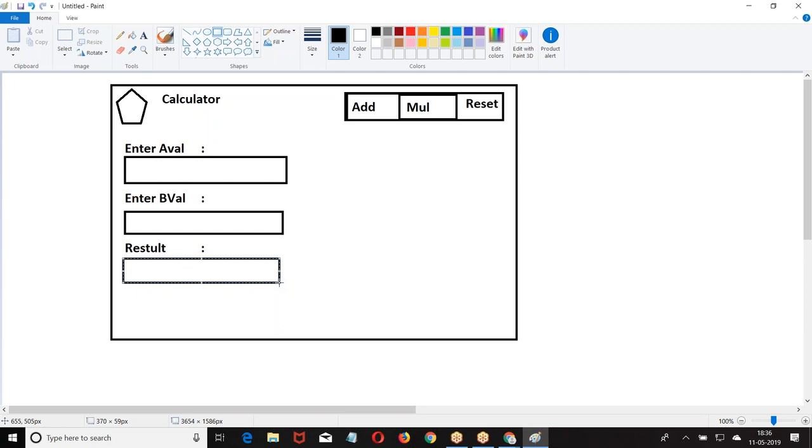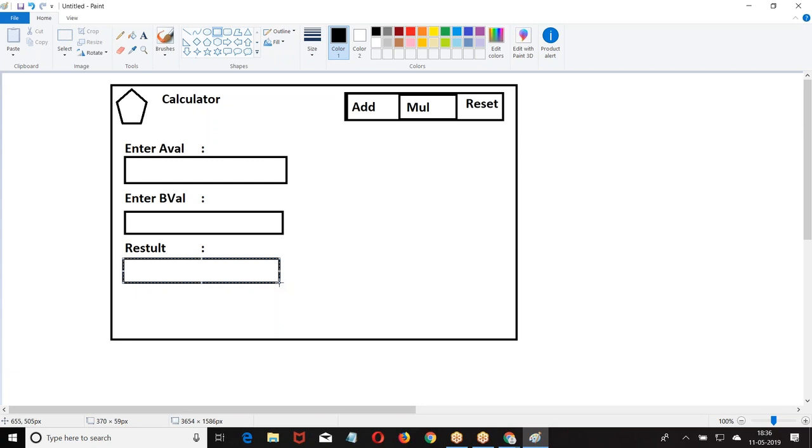Now find out the button on which the event occurred. Get the source, get the name of the button. Then if it is add, you are adding the 2. If it is multiply, you are multiplying the 2. If it is reset, resetting the 2. I hope you got my point. Achieve the same example within a single function.